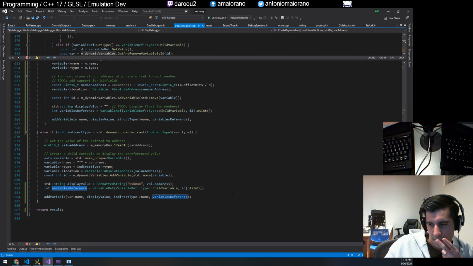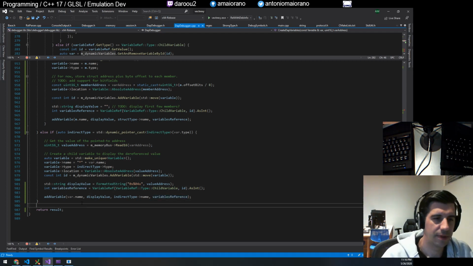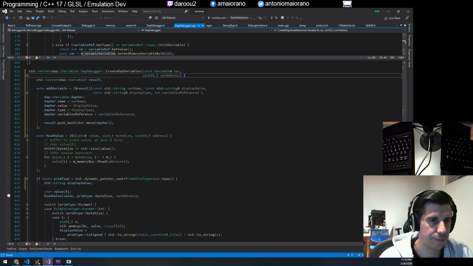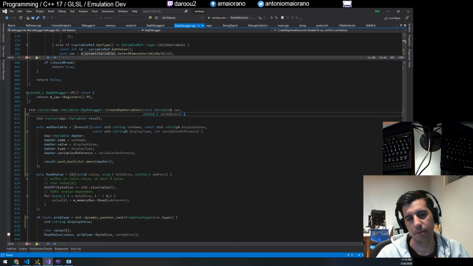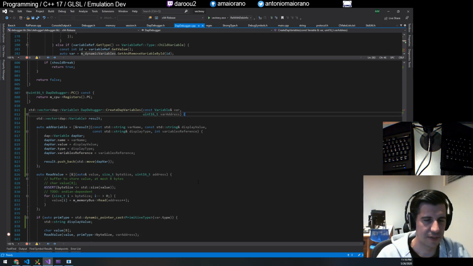Yeah, that's what it has to be. Probably I'm going to have to just pass in like a bool or something that says whether or not this variable is the parent variable.